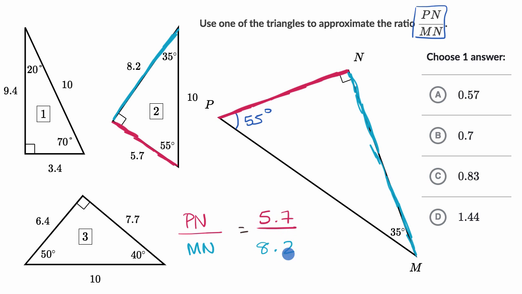And let's see, 5.7 over 8.2. Which of these choices get close to that? Well, we could say that this is roughly, if I am approximating it, it's going to be larger than 0.57 because 8.2 is less than 10. And so we are going to rule this choice out. And 5.7 is less than 8.2, so it can't be over one. So we have to think between these two choices.